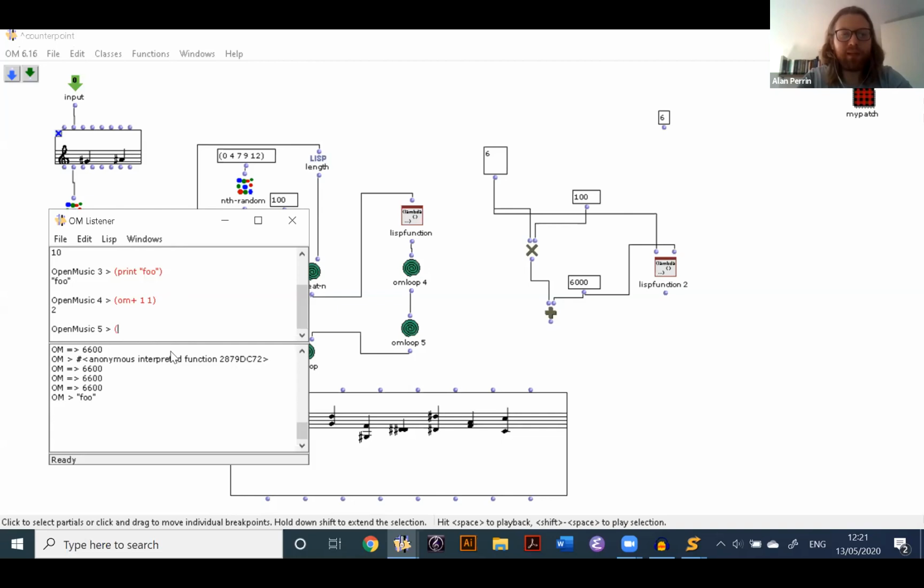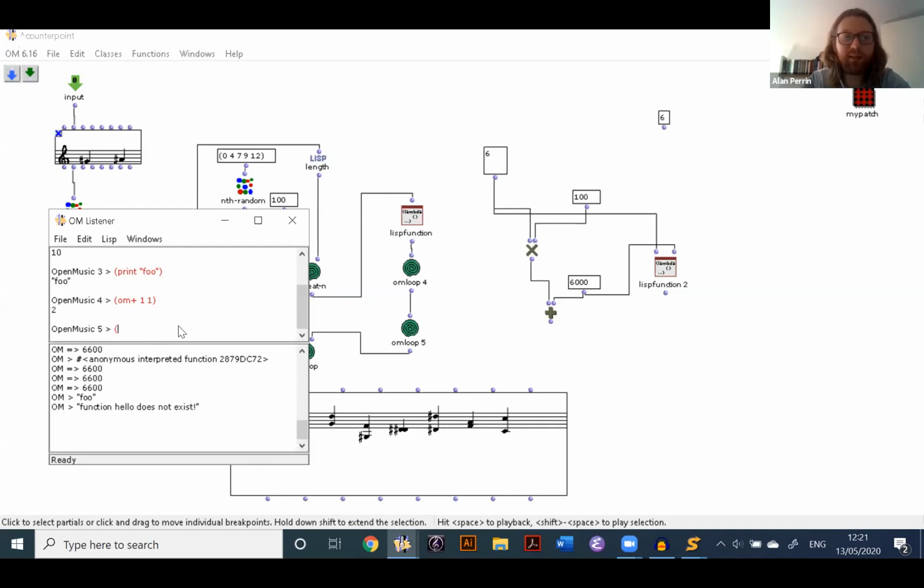Even within this, I think you can define functions as well. So if I call this hello and type in hello, it says the function hello does not exist.